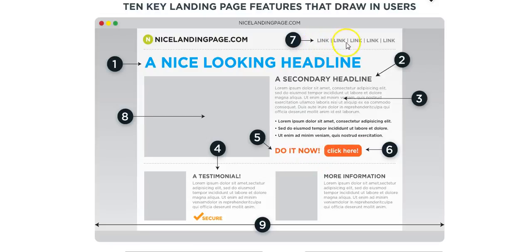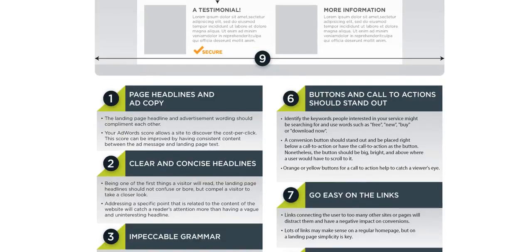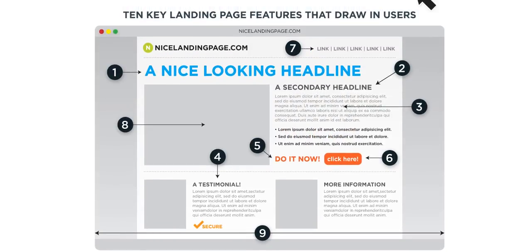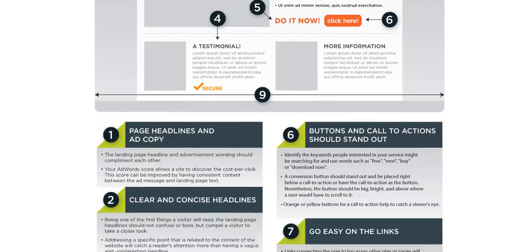7 is going to be any other additional links which you're not going to want to go crazy with, such as maybe an about us or meet the team, etc. 8 is going to be more supporting evidence in the form of an image or a video. 9 is important. That's what's called above the fold. So everything that is above this line will be what people can see on the page without having to scroll down further to see what's below that. So you want to keep all the important stuff above there so people don't have to scroll down, especially your call to actions and things like that.